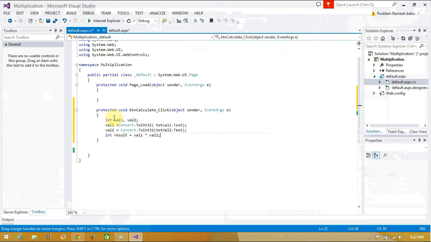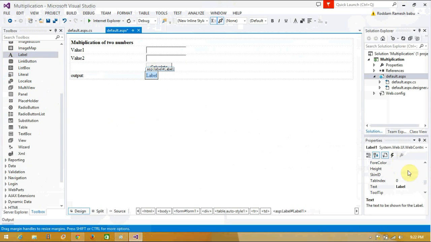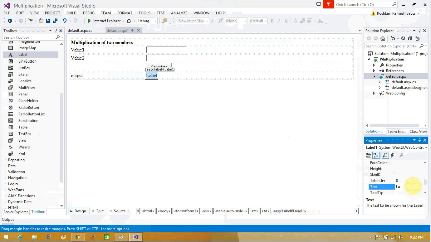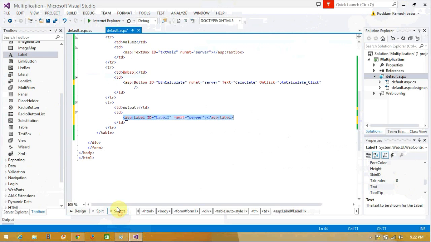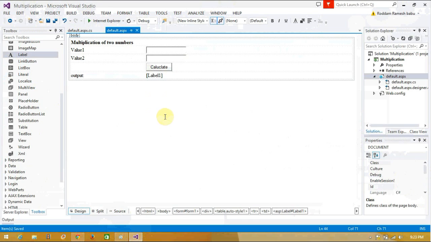Now I need to display this output to the user. For that, I'm going to create a label with empty text for the output. I'm going to delete this text initially. Okay, now I'm saving it.